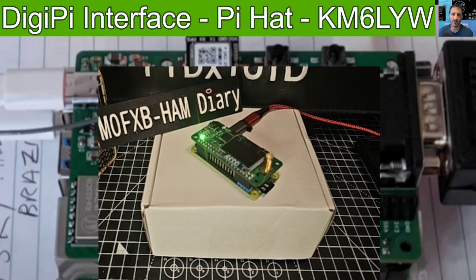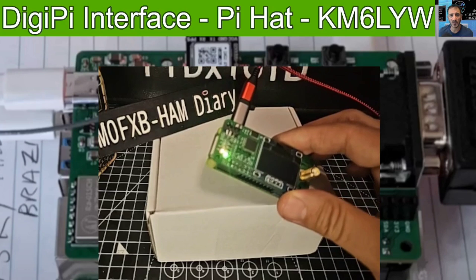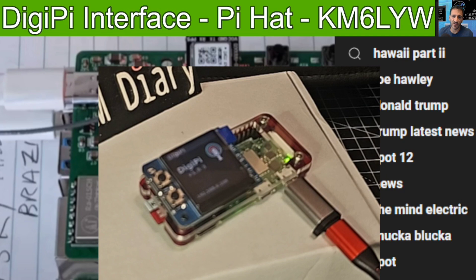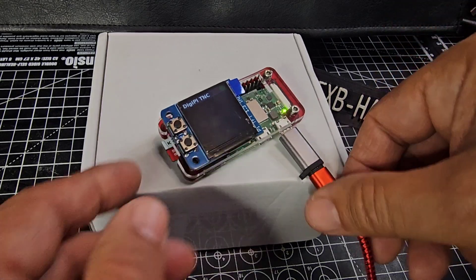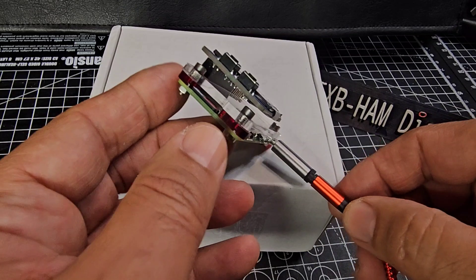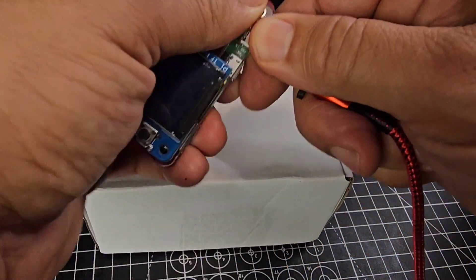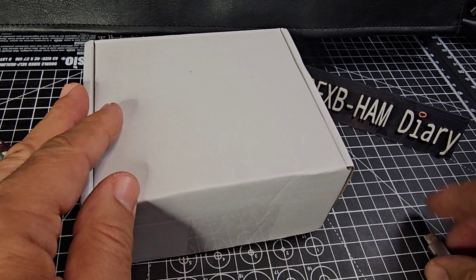This video is really just an unboxing. You can see the HAT I've used, which works great and will also fit onto a Raspberry Pi 3B. The one I normally use is already programmed up — you just load an image onto an SD card. Let's take that out of the way and open up this new box.